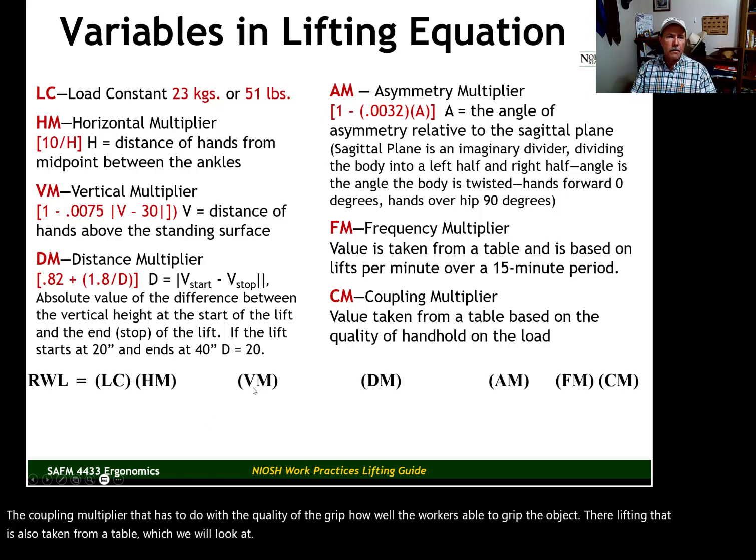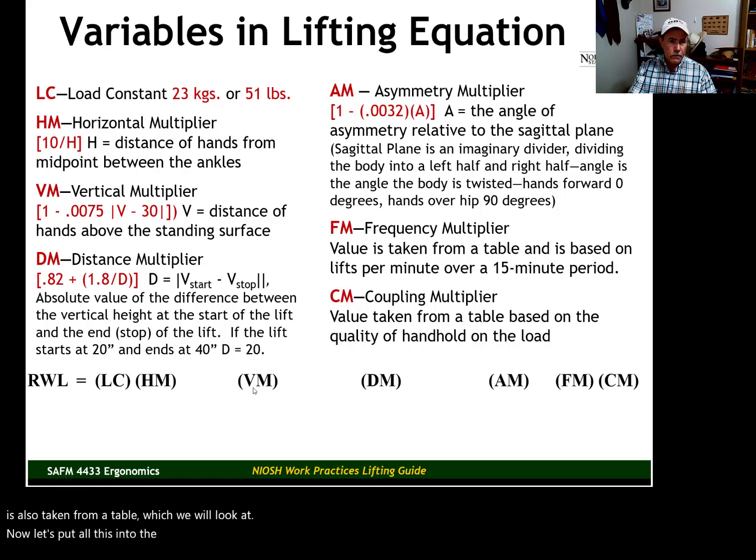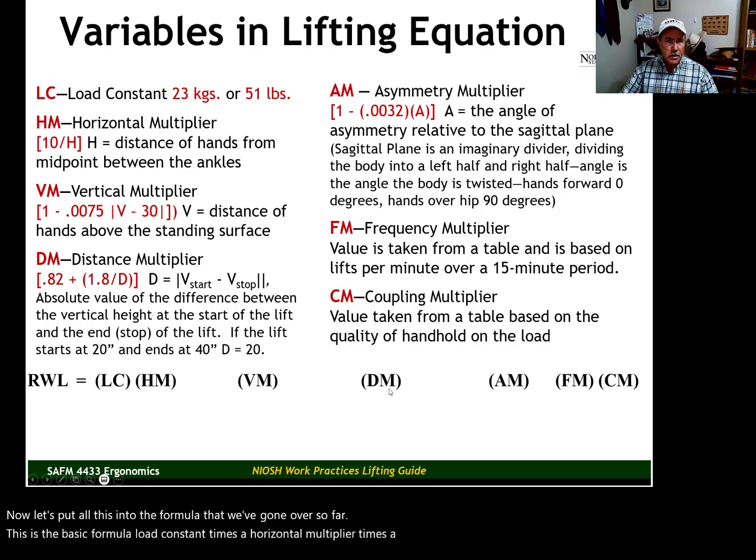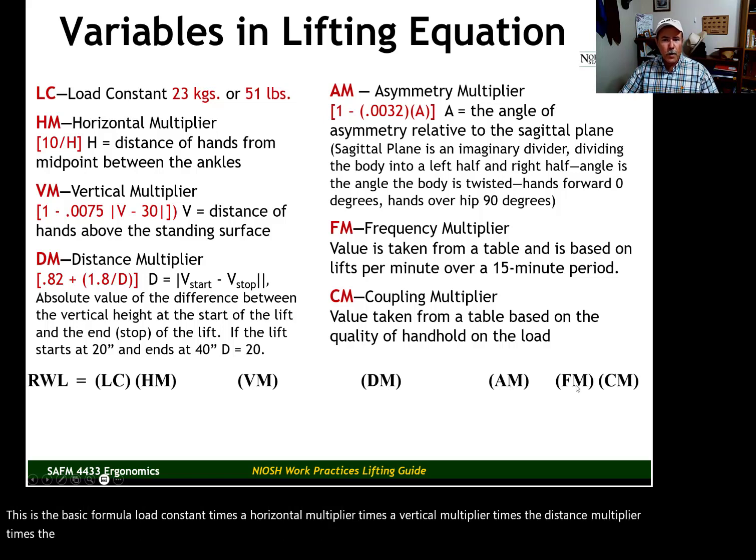Now let's put all this into the formula that we've gone over so far. This is the basic formula: load constant times a horizontal multiplier times a vertical multiplier times the distance multiplier times the asymmetry multiplier times the frequency multiplier and times the coupling multiplier. A lot of multipliers there.